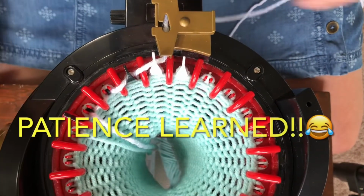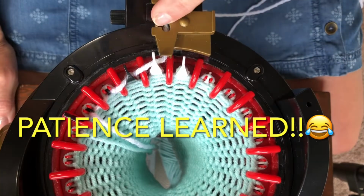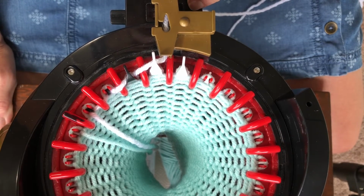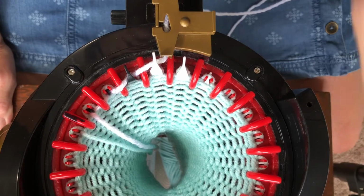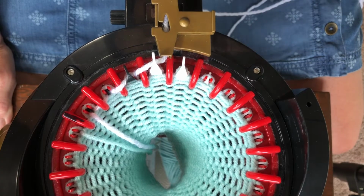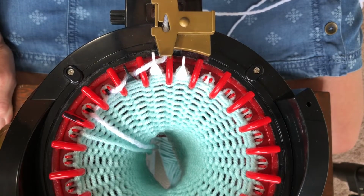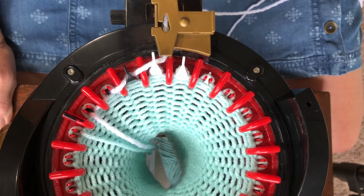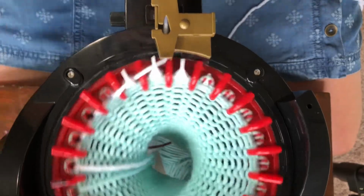So here we go. We got 25 rows done. Change our yarn. We're going to do another 25 rows. So then when my machine hits 50, I'm going to finish that row, and then I'm going to change my yarn again, and I'm going to keep doing that every 25 rows till I get to 200. So then that will give me 4 panels of each color alternating. So let's just get this one started.